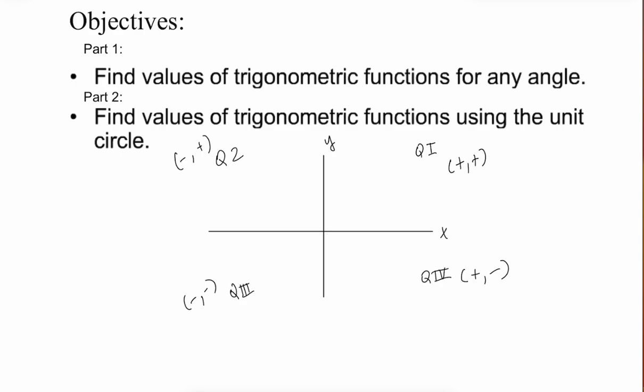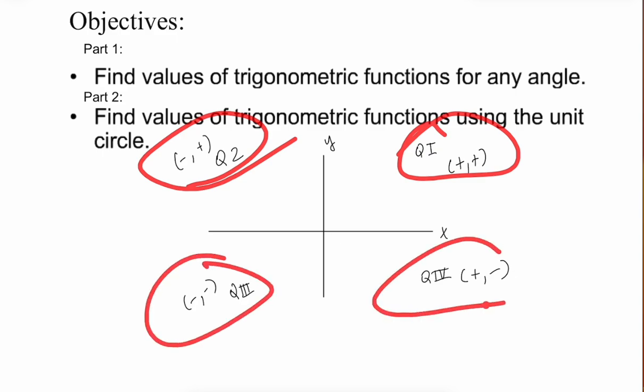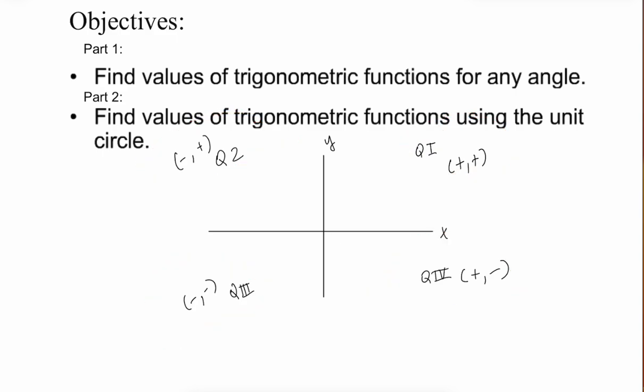So remember, it goes counterclockwise, and many times if we draw an angle, that's your terminal side. The other side that rotates will rotate backwards. So here's quadrant 1, positive, positive, quadrant 2, quadrant 3, quadrant 4. Now let's take a look at how we draw a triangle as the placeholder for our information.